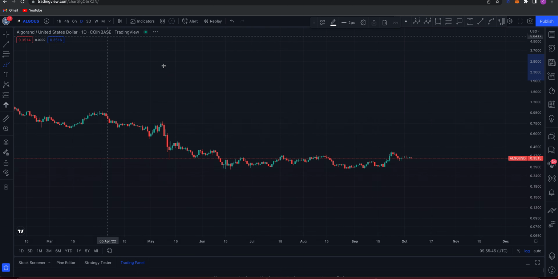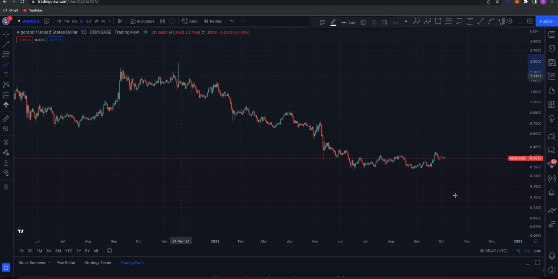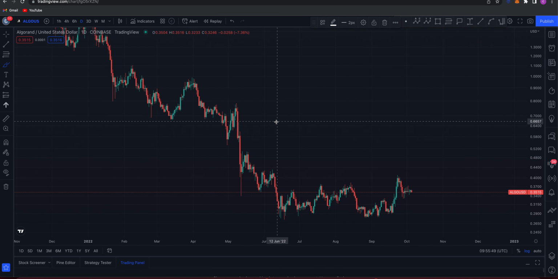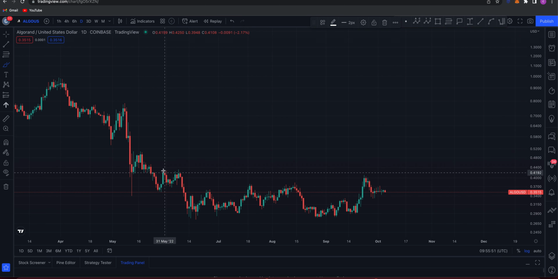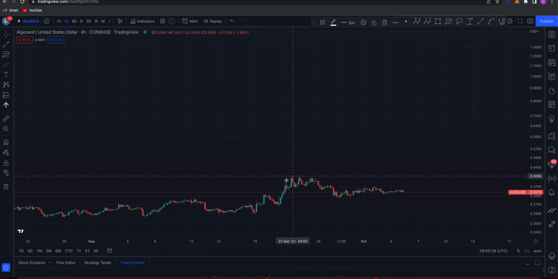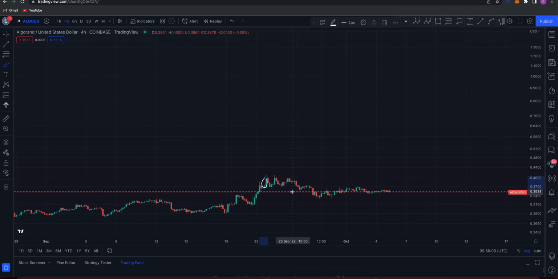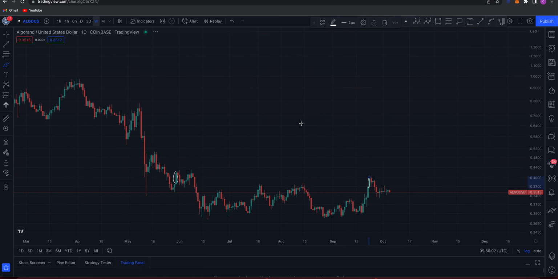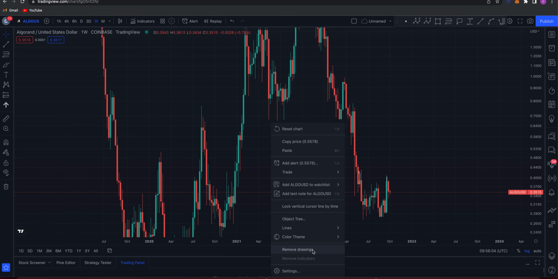Okay, whereas if you were to go to the daily time frame, whatever candle you look at here, let's say for example you've got this small green candle. This green candle here represents 1 day. If you go to the 4 hour, this candlestick here for example, it represents 4 hours. So whichever time frame you are on, each candlestick represents that amount of time.